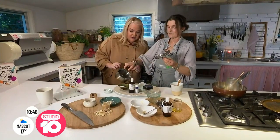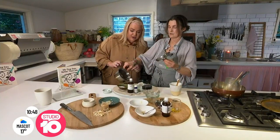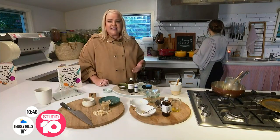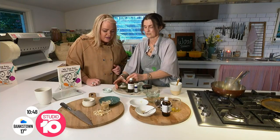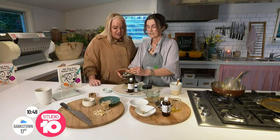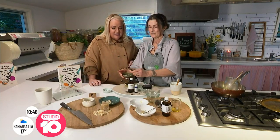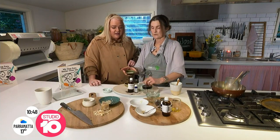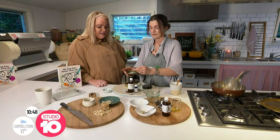We're putting in the coconut oil now and mixing that together. Oh, it smells amazing! Just mix that in — nice and easy, it's as simple as that. And we're adding a little chicken stock — just about one eighth of a teaspoon, just a little pinch. That makes it nice and tasty for the dog.